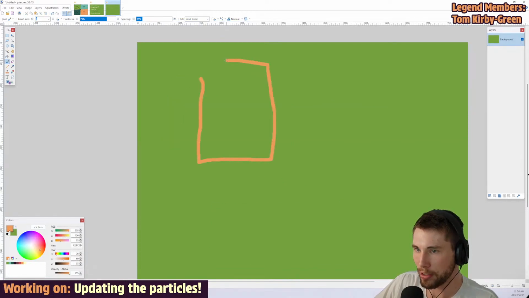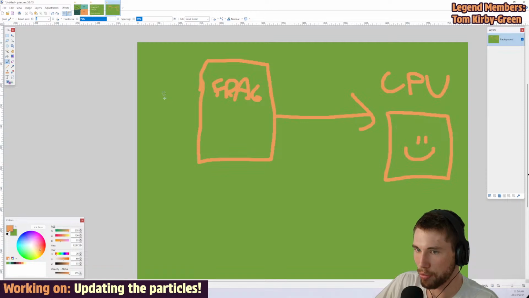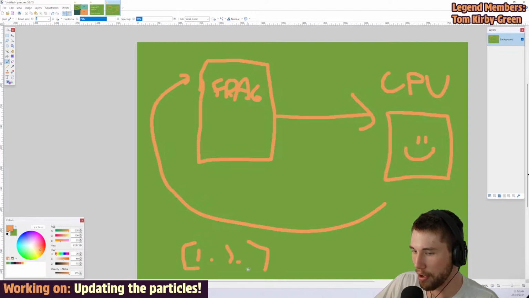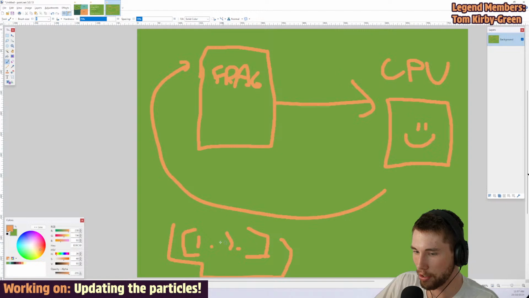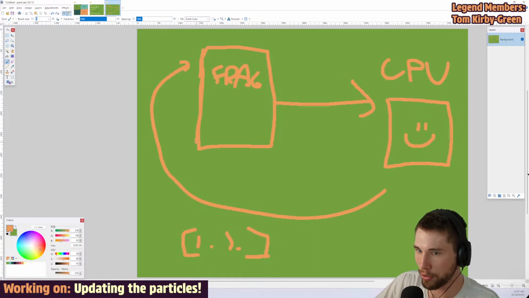So in a fragment shader, the only thing that comes out the other end to the CPU side is a picture with the pixel information. So you have all the color information. From the CPU, you can pass into it. Yeah, you can pass in an array of values. But you can't mutate, you can't change that array of values inside the fragment shader. So a uniform is like a static thing, like a constant.